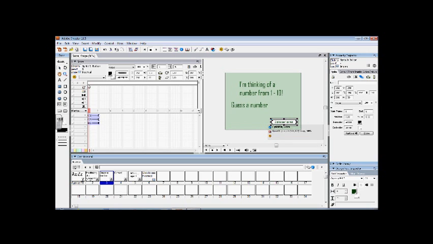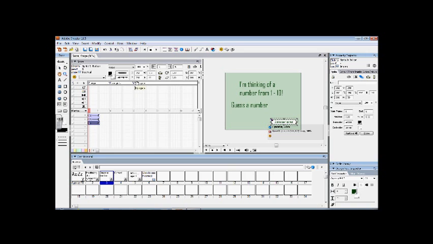Let's add our marker at the beginning of the scene. Remember, the marker bar is at the top of the score. We always put our markers at the beginning of our scene, and I'm just going to call this begin. And now I want to also set up my other markers while I'm here. So in frame 10, since I have my sprites being 5 frames long, I'm going to put my congrats. And in frame 20, I'll put my try again. So I've made my markers.